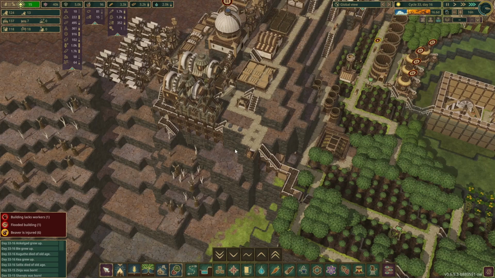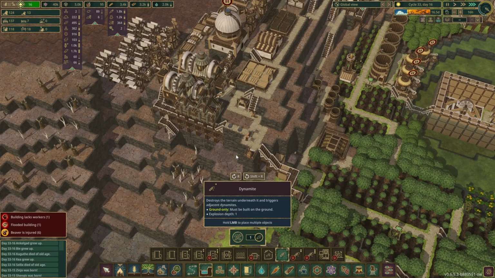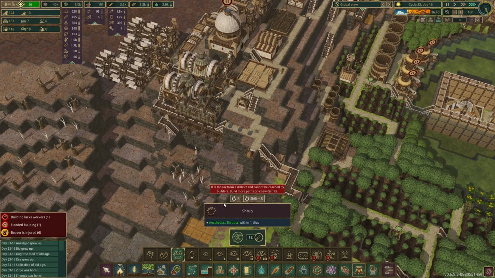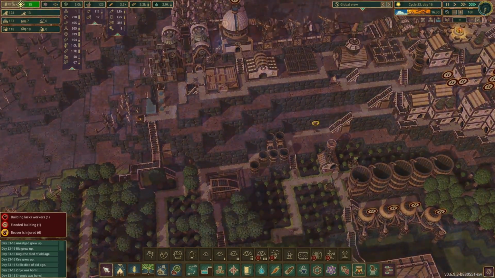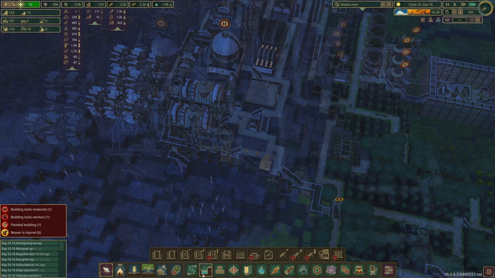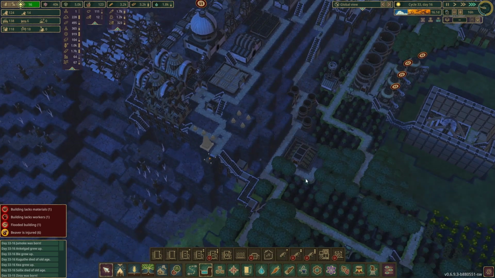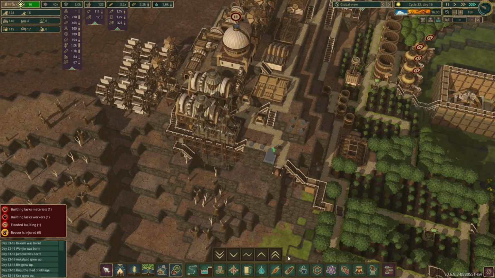Just gonna remove that bit. Hold on. This one as well. No longer need this path. That's gonna be a shrub. Where are we going to store our paper? I'm probably gonna dynamite away this bit here as well. So yeah, sure. Come on.